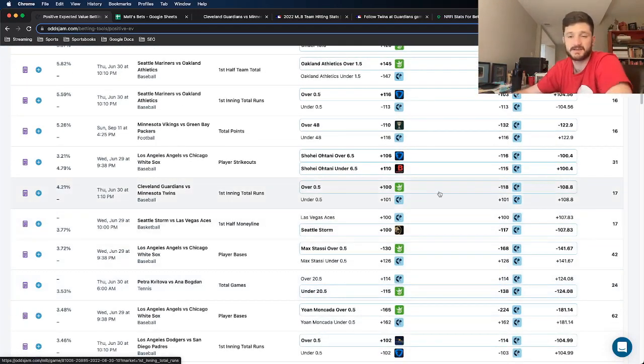So first of all, just want to talk about the math behind it. Of course, it is positive expected value, which is why it's on the positive EV page. The OddsJam line, as we know, is pulled from the most accurate bookmaker in the world. These are going to be generally the most efficient betting odds. And with the VIG removed, it's important to remove the VIG to get a true understanding of what the OddsJam line thinks of this specific market.